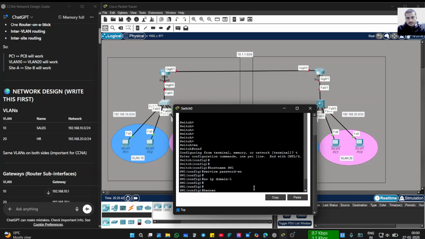Banner MOTD: unauthorized access is prohibited.